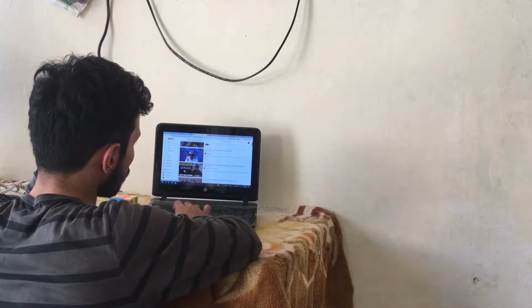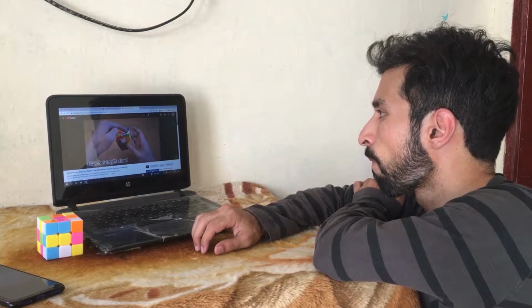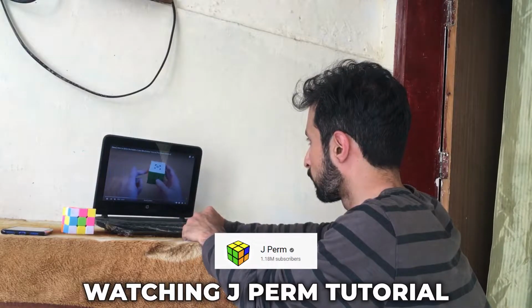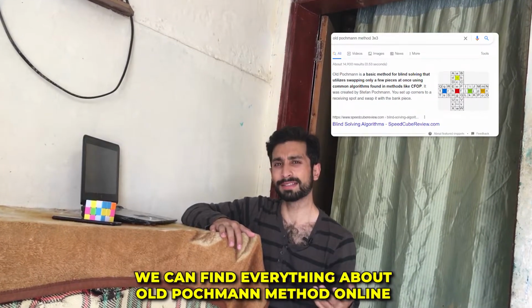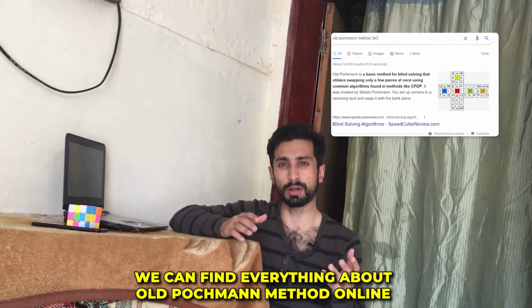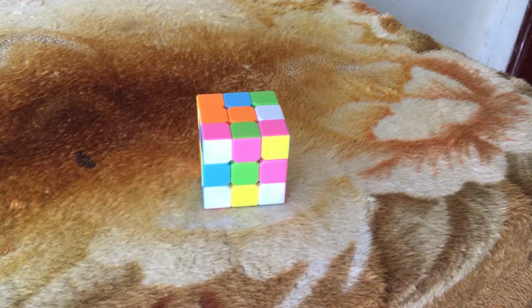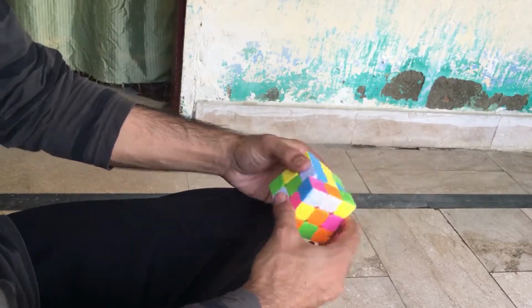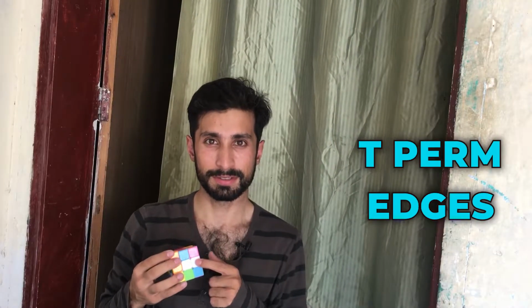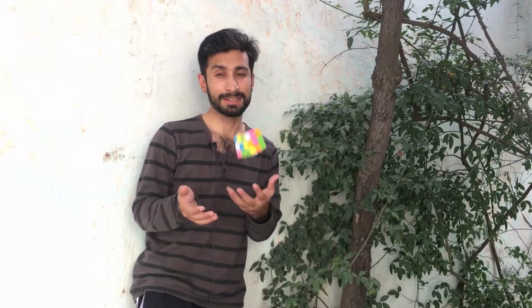I watched a lot of videos and they say it's easier to solve a cube blindfolded than while looking. Learning to solve the cube blindfolded is easier than you might think, as there are only 20 pieces. I don't know why they say this, but my mind says it is super hard to solve a cube blindfolded. We already know the cube has 3 types of pieces: middles, edges and corners. The first algorithm is the T-perm. T-perm solves our edges. The second algorithm is the Y-perm. Y-perm solves our corners. And that's it. After applying these 2 algorithms, the cube is solved completely.